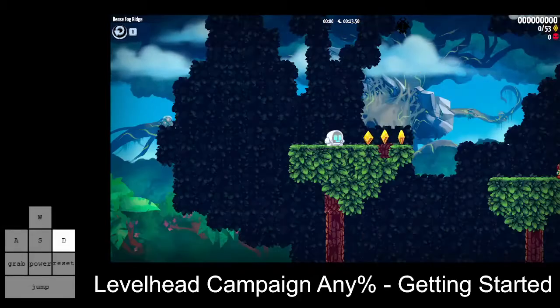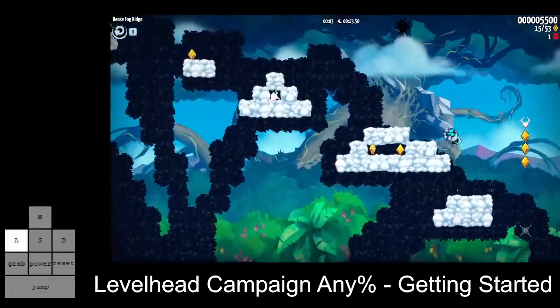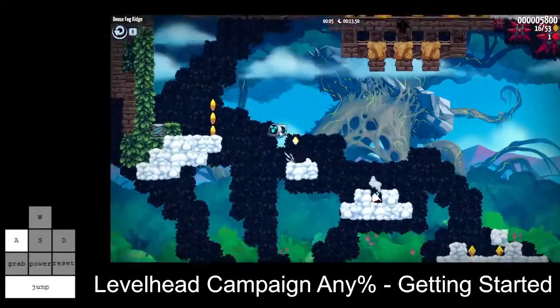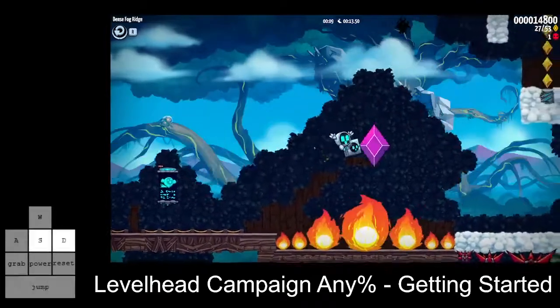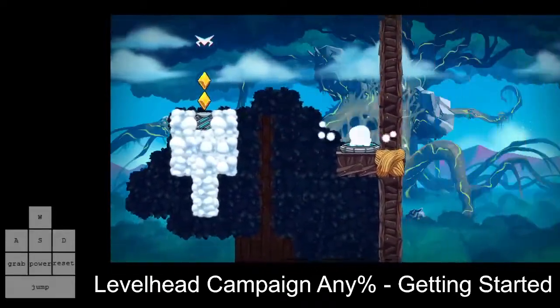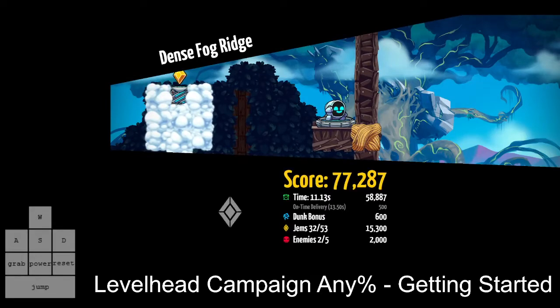There is also one more thing that you can do. So if you're confident with your super jumps, I'm gonna get this checkpoint. You can just super jump up there, and that's also an option. It doesn't save that much time though.